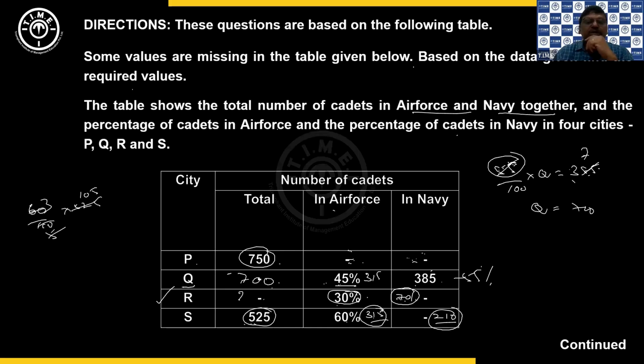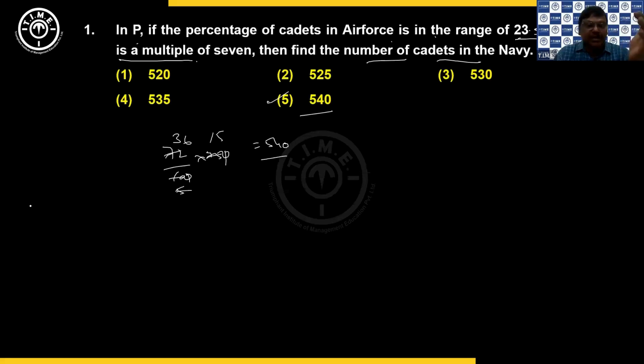So this is the first one. We had some data. We have something about Q and S, but we have partial information about P and R. Q and S information is not there. P and R is not there. We were doing it question by question. This is the first question. Take the screenshot.